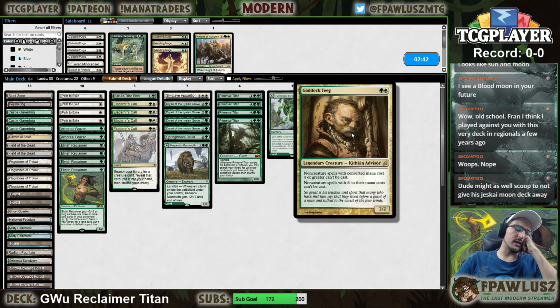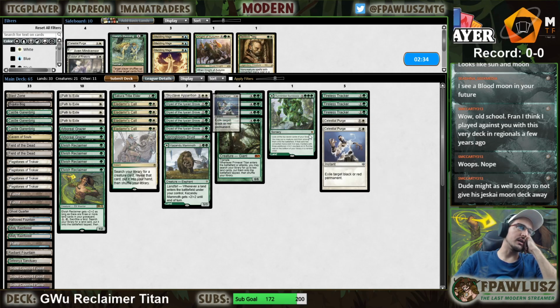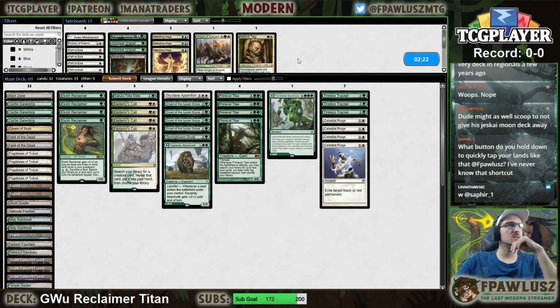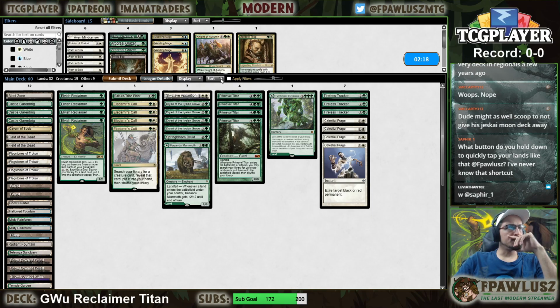Does this stop Boom Bust? It doesn't, right? This doesn't stop my opponent from casting Boom Bust. They have like Chandra and Ajani Vengeant and stuff. Probably like that better than Paths. Apparition seems fine. This seems fine. Probably Gracer is gonna suck. And Bog is gonna suck. Not sure about Knight of Autumn.